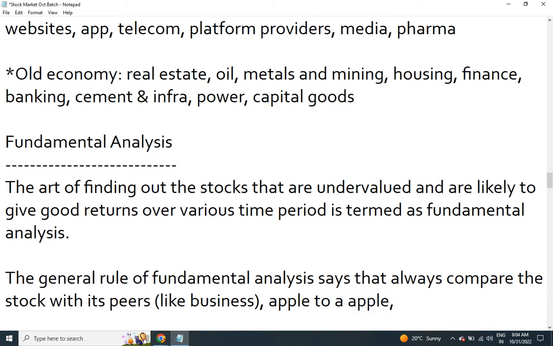Now here Apple, I do not mean the Apple mobile maker. It's a fruit. Apple has to be compared to an apple. Orange to orange. Example, you want to buy apple. Within apple there are thousand varieties, Kashmir apple, Shimla apple, American Washington apple, then pink lady apple. So you got to find out within this apple, in among the hybrid, which is the best one. Then only you can say that yeah, this variety of apple is the best. That doesn't mean that you are comparing this apple with pineapple.